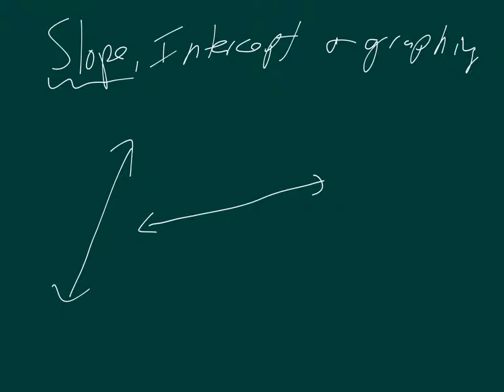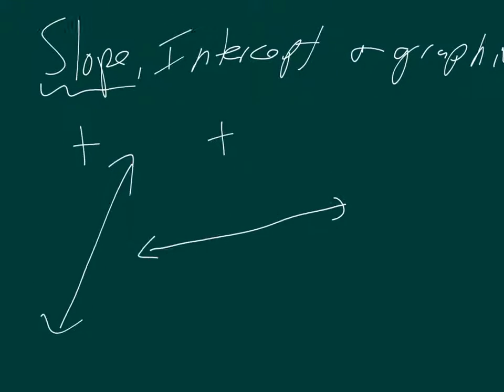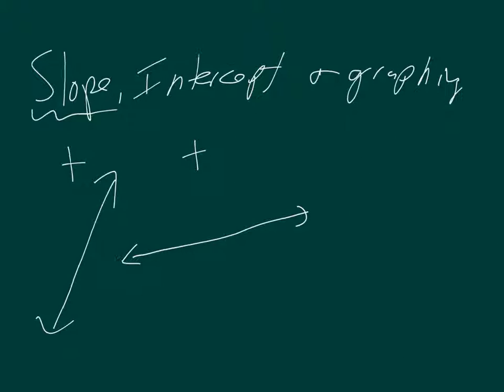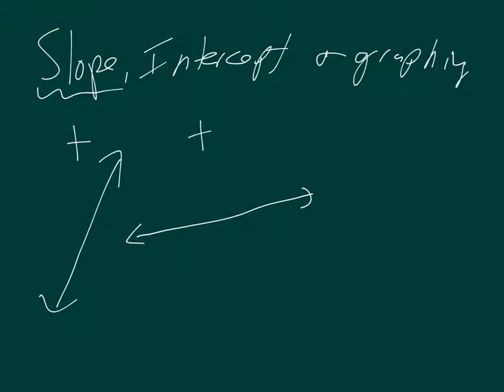But both of these, as you look at them left to right, just like we read, are going up. So both of these have a positive slope. And if I had one that was going down, I would say, all right, well, now they're both going down. That's a little confusing. But if I make another line that goes down ever so slightly, that one has a negative slope. It's not a very steep slope, so it's a smaller negative number.